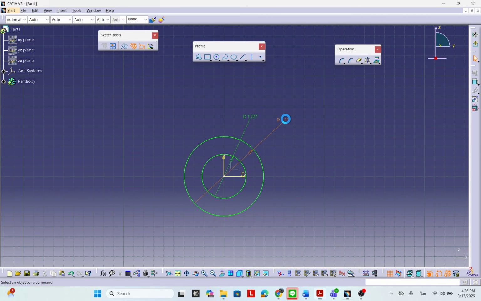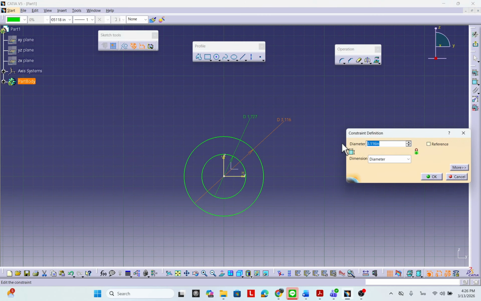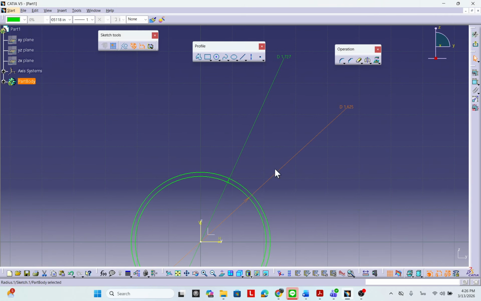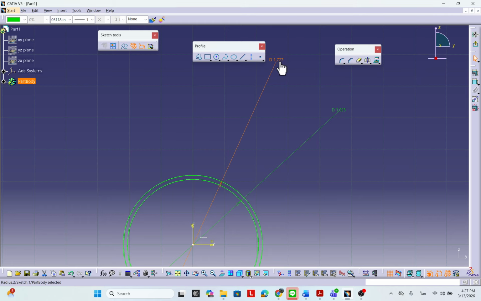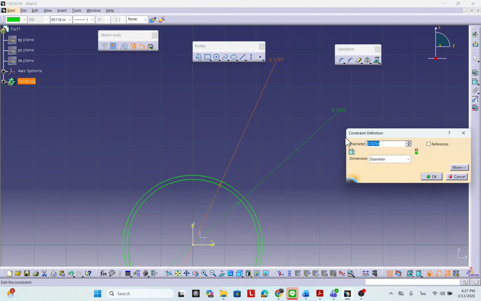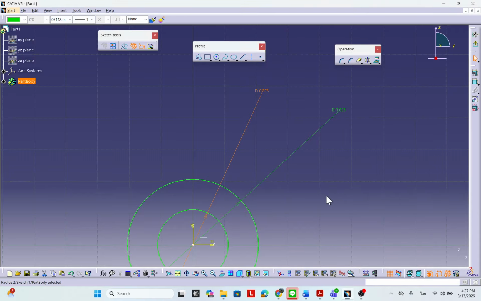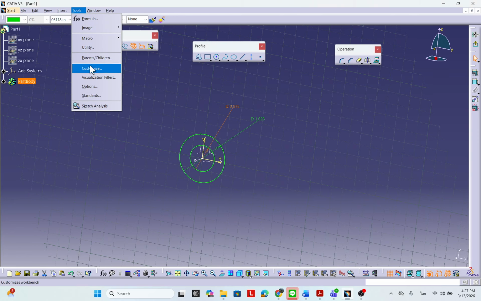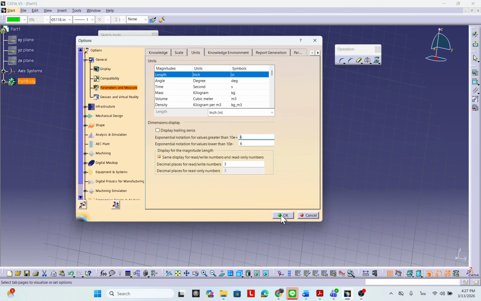The outside diameter is 1 plus 5 over 8, and this one is 7 over 8 inch, right? You check again, inch or not. Okay, yes.